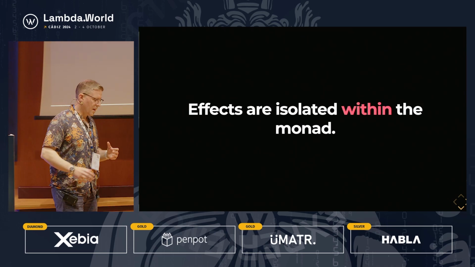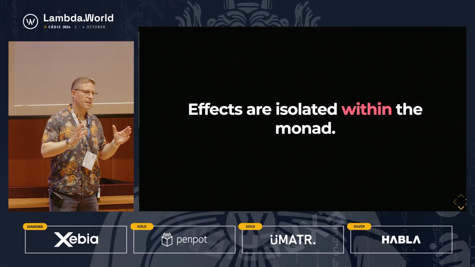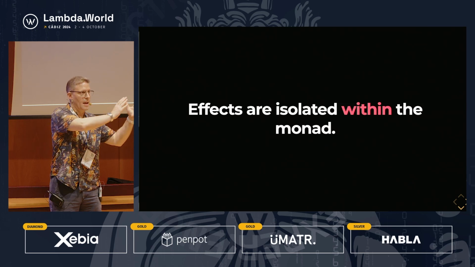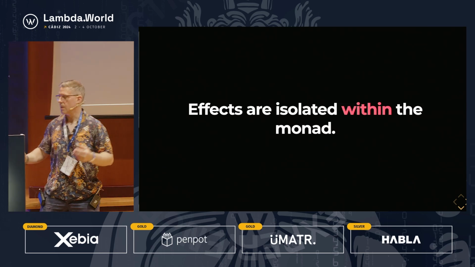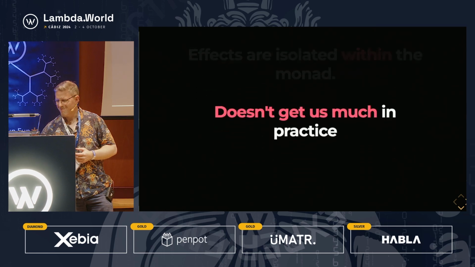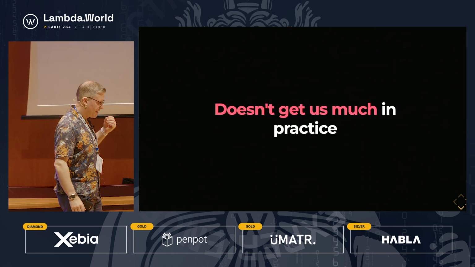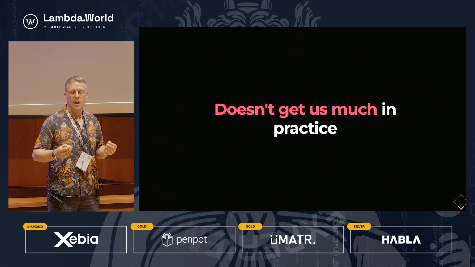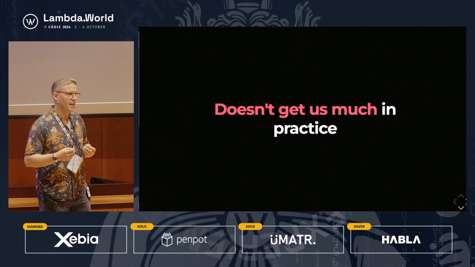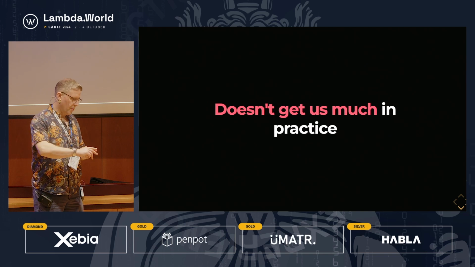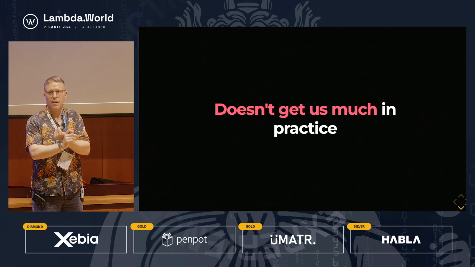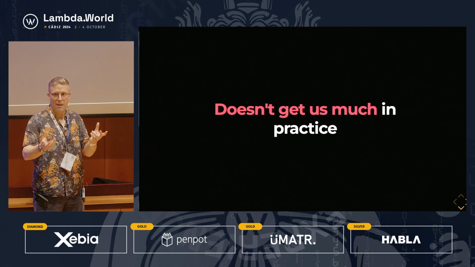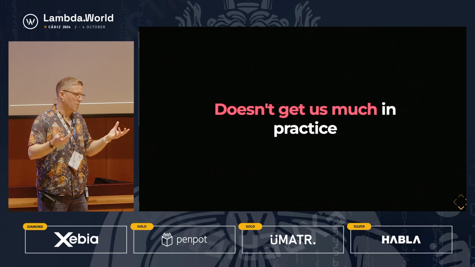Well, effects in monads are isolated to some extent. We know that effects happen within the monad, and we know they don't happen when they're outside the monad, if we write our code correctly. I don't find this as powerful as effect systems in practice. And the reason for that is twofold. One is that practical effects in monads end up using just sort of one IO monad that doesn't really give you much granularity in what's going on.